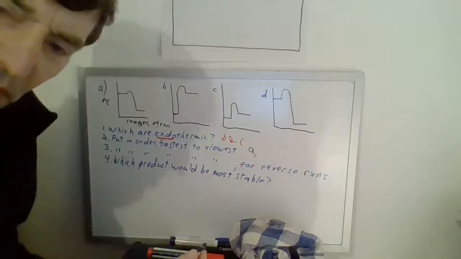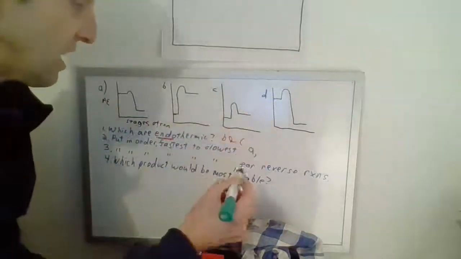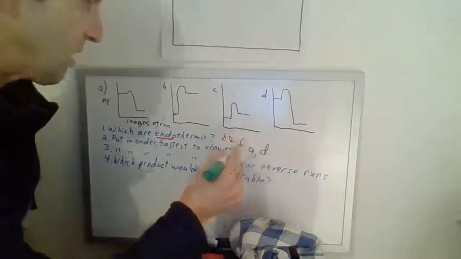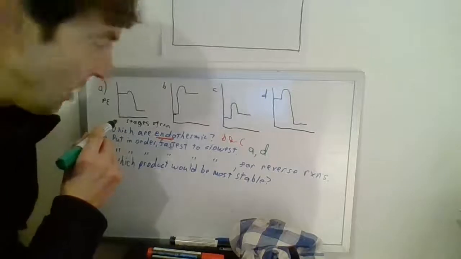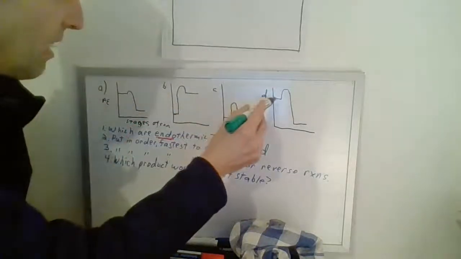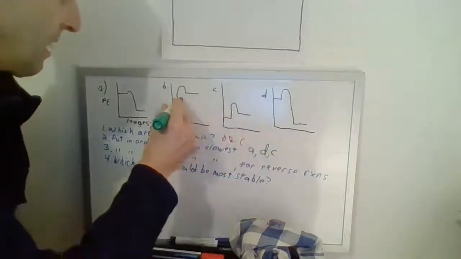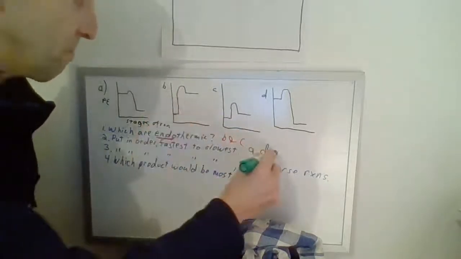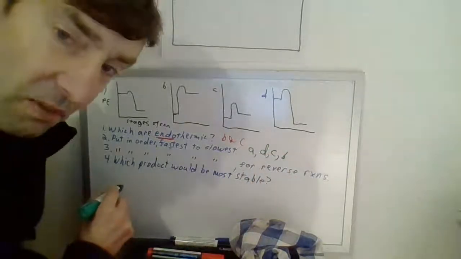Good, and I'm going to go to Lola's answer because it looks pretty darn good. So she says the second fastest is D. She's right. And it has to do with the height of the activation energy hill, doesn't it? Look at that. A little bit higher activation energy. Then she says C, a little bit higher yet, and very much the slowest is going to be B. So you can write down here something you learned if you didn't know it.